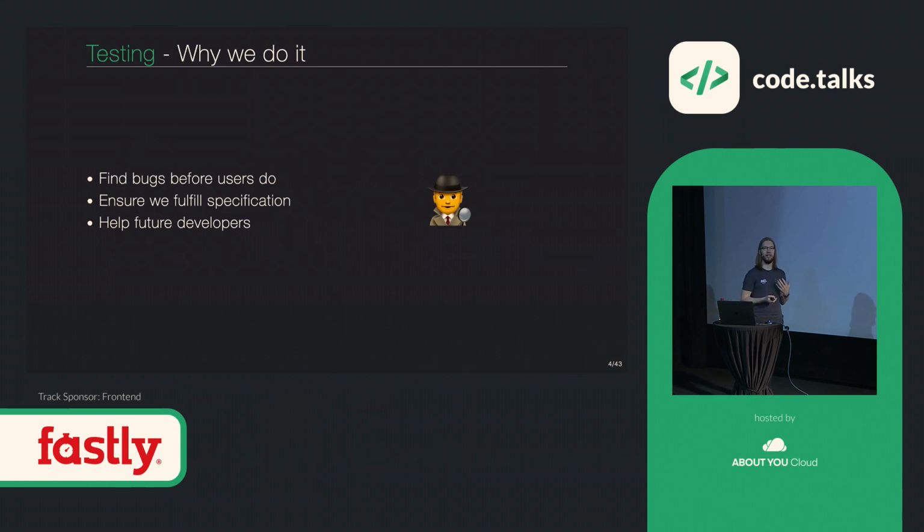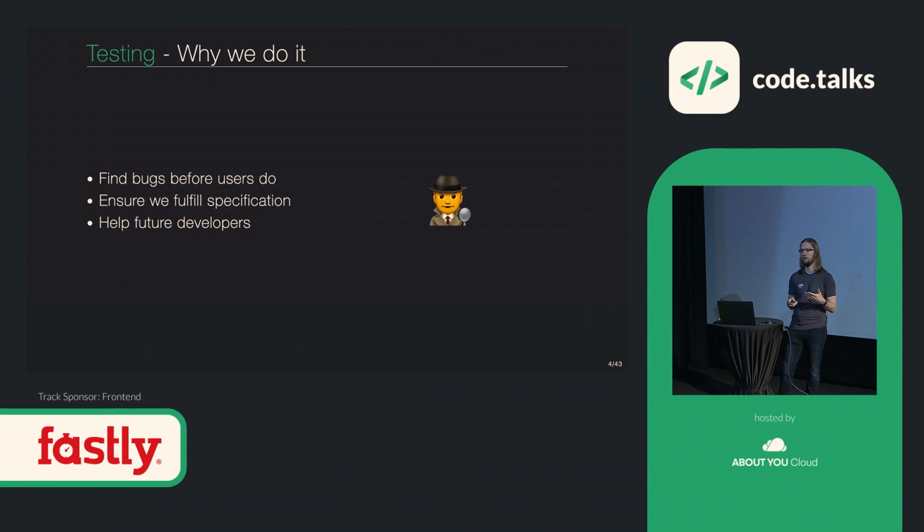But first of all, let's think about why do we do testing? For me, there's 3 big reasons. One is we want to find bugs before the user does. We'd rather have ourselves, our automation, or our testing department tell us that something is broken than a user angrily calling the hotline. Then the next part is we want to fulfill some sort of specification, right?